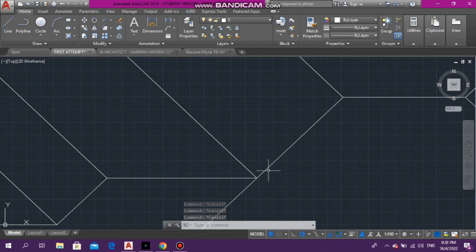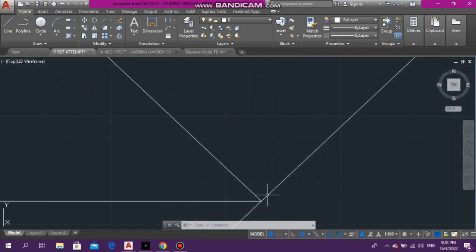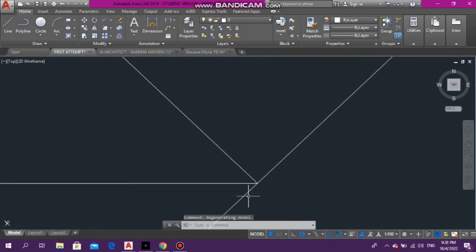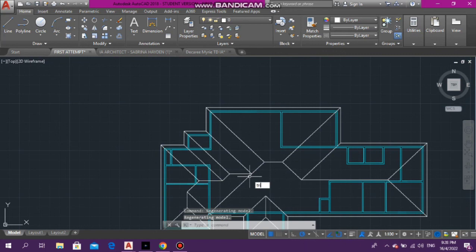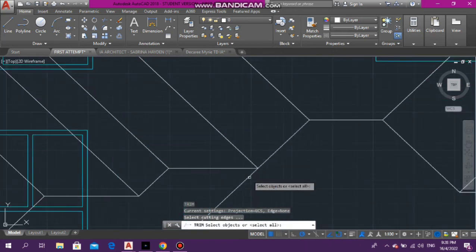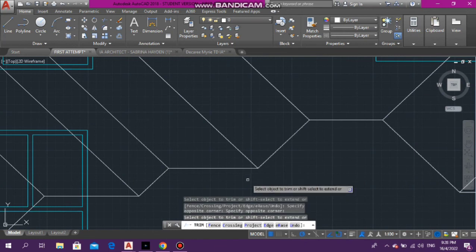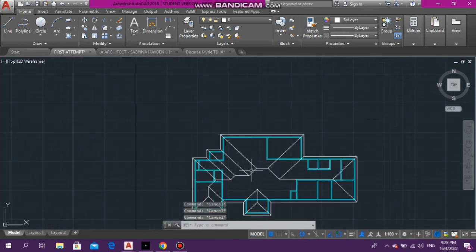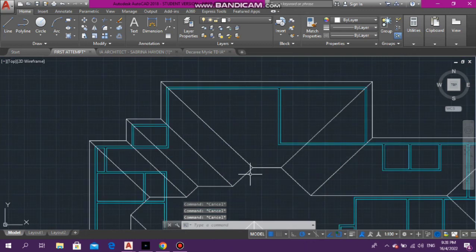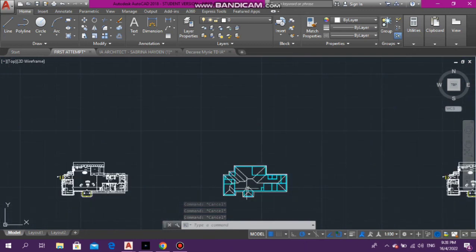And we can see that it meets this line right there. So we go ahead and we can trim, and we have our roof done.